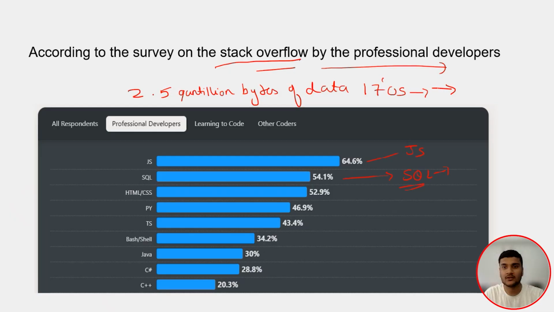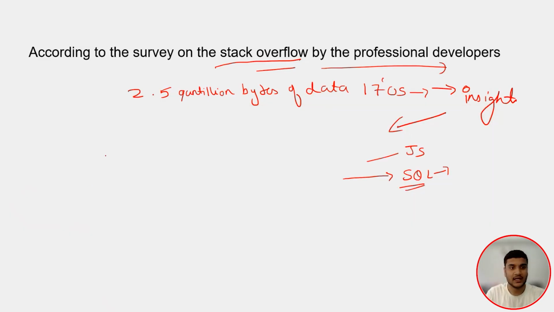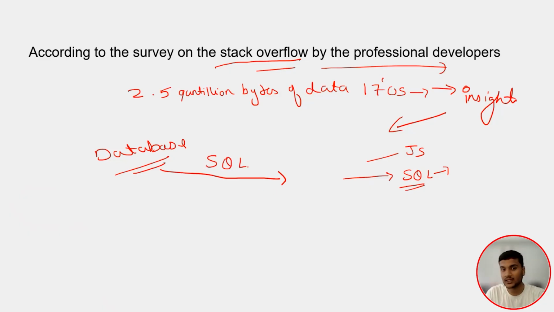This is one of the most important reasons why SQL is used by professionals so much. SQL is used more by data analysts and data scientists. Why? Because our work is to play with the data, to draw insights from the data, and to communicate with the data. Where is our data stored? Our data is stored in databases. And if I want to communicate with my database, I need a language to communicate with it. That is my Structured Query Language. So if I want to extract my data from the database, I need to learn SQL. And that is why it is very important.